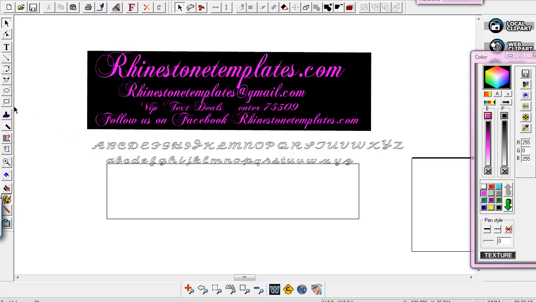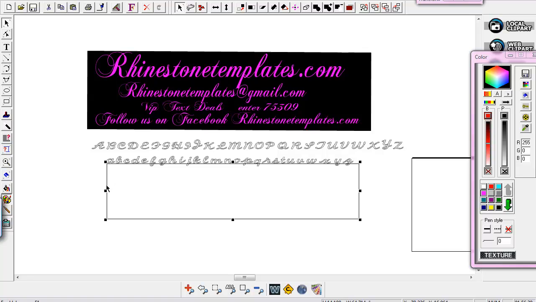The first way I'm going to show you how to work with your fonts, and I'm working in WinPC 2012 here, but what I'm showing you can be done in any of the rhinestone programs that I have. I could do the same thing in them if I wanted to. It's just a few different things here or there, but you'll catch on to the basic general idea.